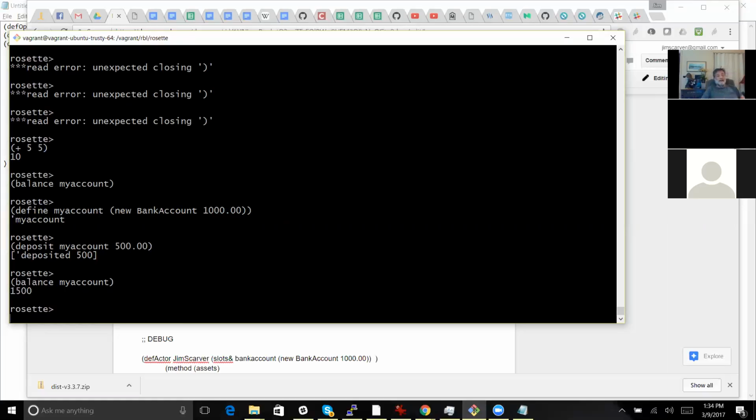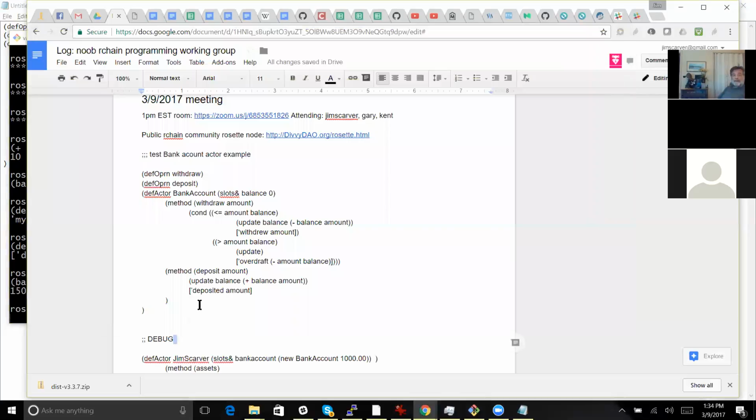So when I tried to put an integer amount into a floating point, when it did the plus with a floating point and an integer, it returned an error value and it stored that in balance.